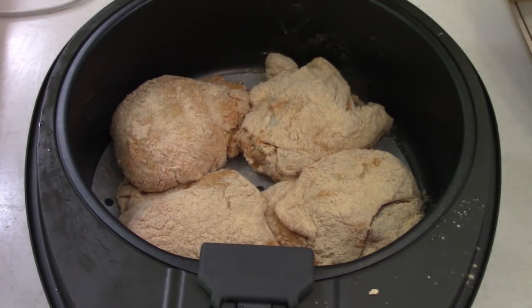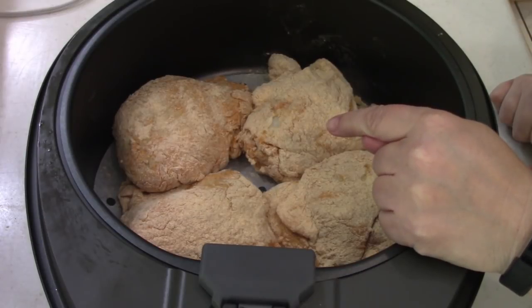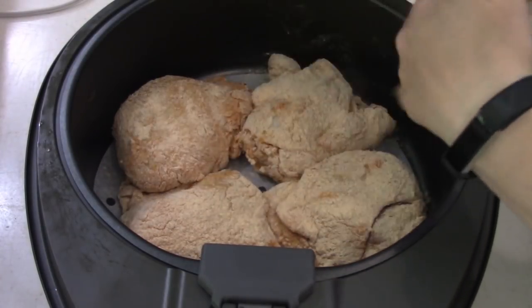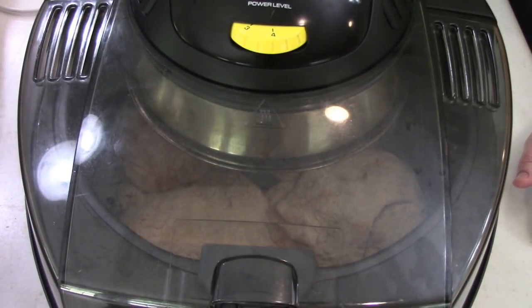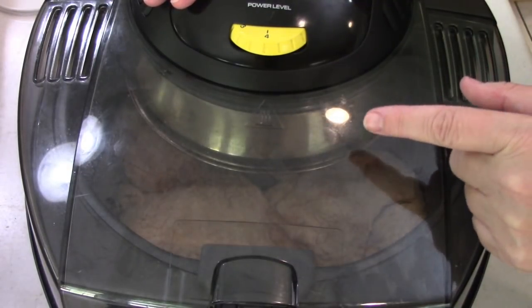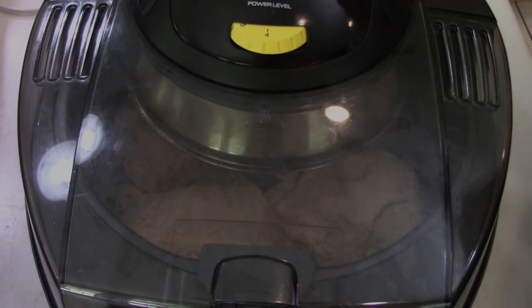My rule of thumb when I'm frying chicken with skin with batter — I'm going to fry it for five minutes and then I'm going to spray the tops with the canned olive oil, because if you spray it right now it's just going to flake off all that beautiful batter. Bottom and top on full blast. After five minutes I'm going to spray it and then cook it for another 25 minutes or so. Pretty big pieces — it usually takes about 28 to 30 minutes. So I'll see you in 30.